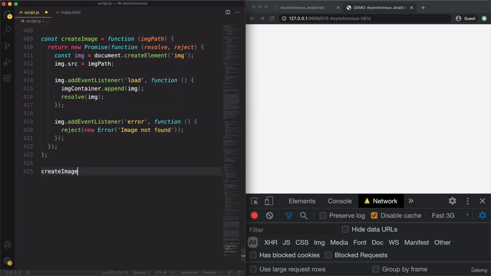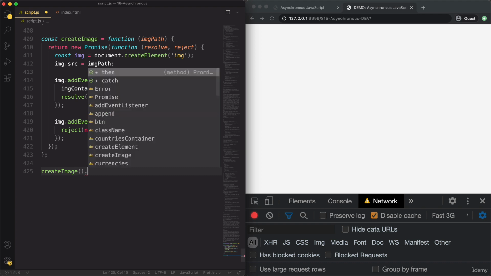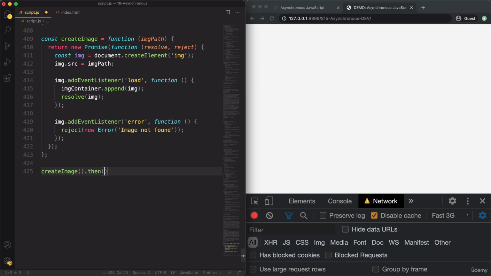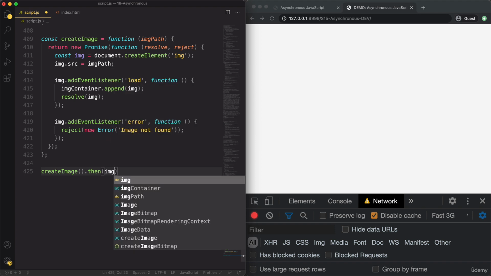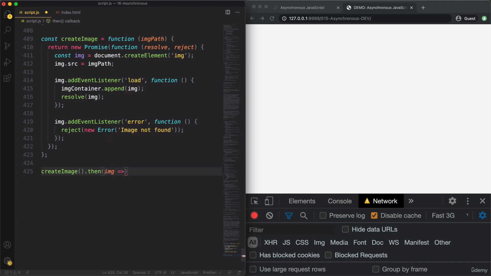And I know that I'm doing it quite fast here, but that's because we actually did many of the things here already before, but simply in a different context. But we already know what resolve and reject do, and so this, I think, should be understandable, right? But anyway, let's now handle the fulfilled, so the successful promise, and so that's this part here. And so remember that here we received the image as the resolved value.